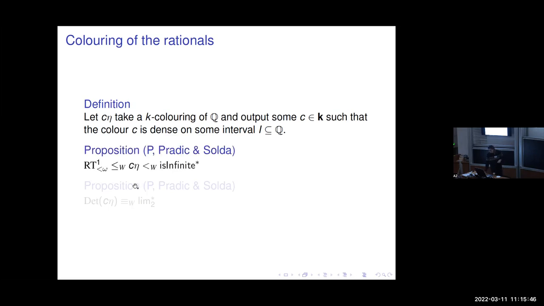Well, you can do the pigeonhole principle with it. Basically, you're uniformly spreading out the colors that you see in a sequence of colors over all of the rational numbers, and then you can make sure that colors that you see infinitely often are dense somewhere, and finitely many colors are not dense. If you're allowed to ask finitely many questions of the form, does the sequence have infinitely many ones? Yes, no.